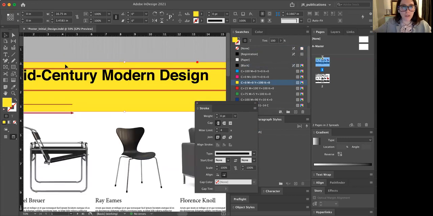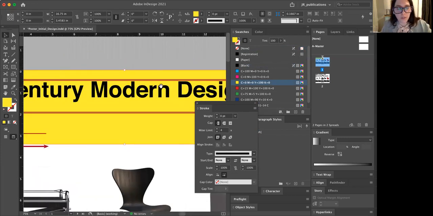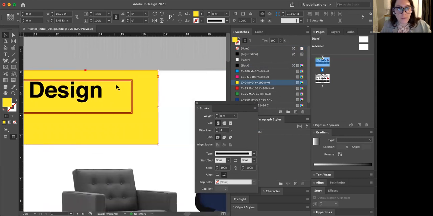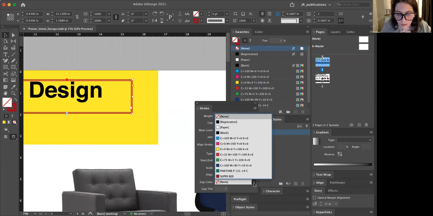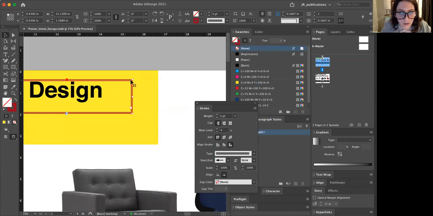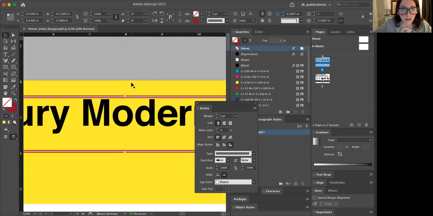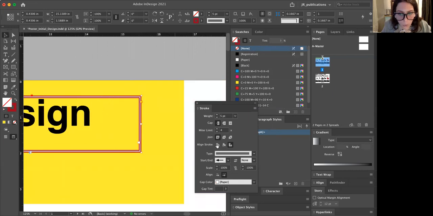Selection tool, Command plus to zoom in, press my space bar, drag this around. If we click this, the gap tool is the space between. So we could actually call this white, and you can see that in between the color is white. Okay, yellow, super red. Yeah, but there's no reason to do that.